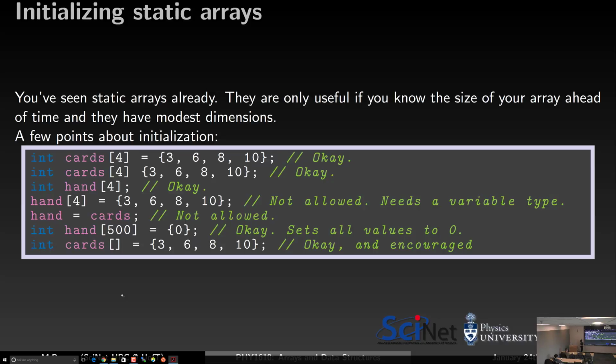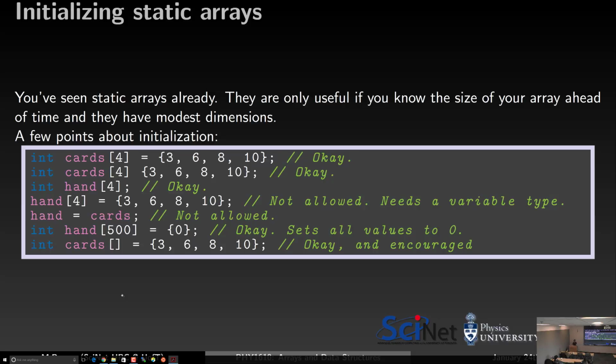This is another option for initializing arrays. If you want to initialize all the elements in an array equal to a given value, you just define the type of the array, the name of the array, the size, and equal to the value. So it's a particular case of the previous ones. Alternatively, and probably the one that we suggest you use, is to define the type of the array and the name of the array, not specify the size, and the size will be given by the number of elements in your definition. Why is that? Because then you have one less parameter to remember when defining your array.